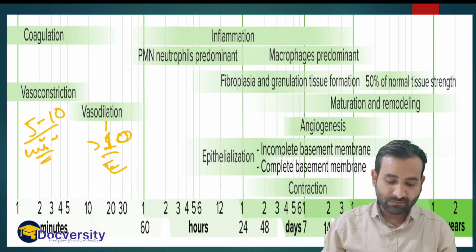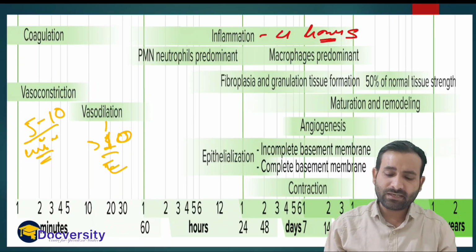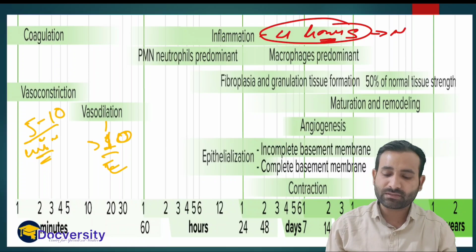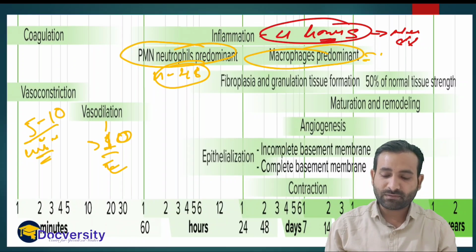And look here, the inflammatory phase begins. Does it begin by 4 hours of injury? No, it begins immediately after the injury, but it takes 4 hours for the neutrophils to be at the site of inflammation. So that's what we have to say. Neutrophils begin to come by 4 hours and become maximum at 48 hours, right? And then the macrophages begin to come after 48 hours and become maximum at 72 hours.